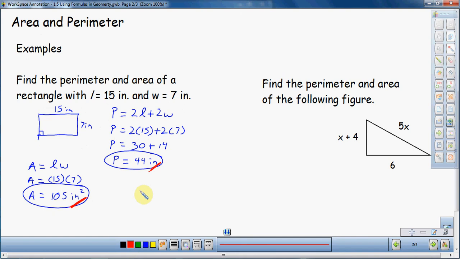On to the next problem. Find the perimeter and area of the following figure. You look at this figure, what is it? It is a triangle. One thing that I believe is missing is that this is actually supposed to be a right triangle. I'm going to be very picky with that. This is going to be a right triangle because we can only use our formulas with a right triangle for now.